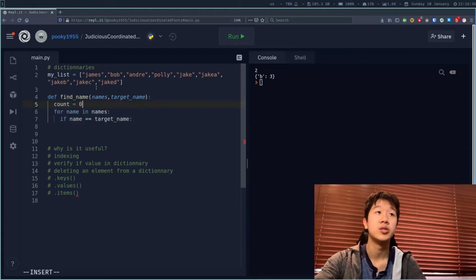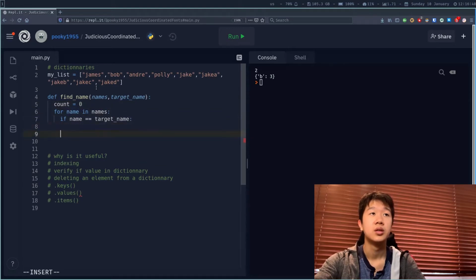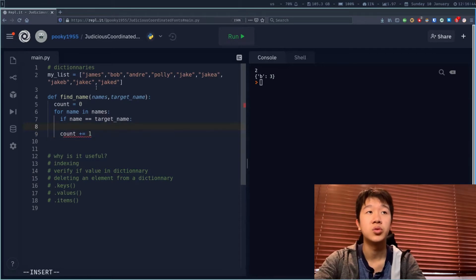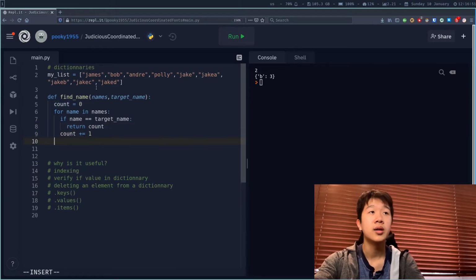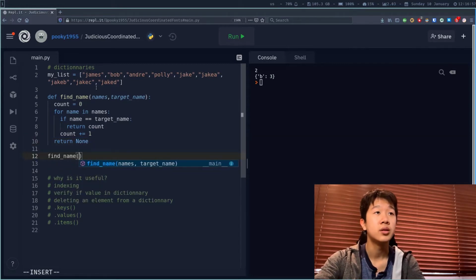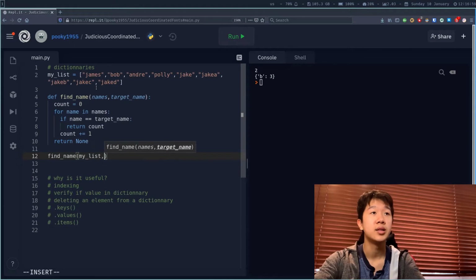So count is equal to 0 at first, and then each time count += 1, and if name is equal to target_name, then I return count. Else I'll return None, so it doesn't exist. So let's find_name of my list, and let's find Bob.